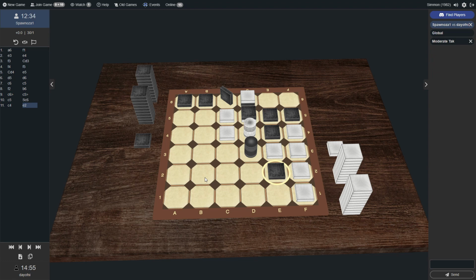White, again, taking his time here in this game, down to 12.5 minutes on the clock, whereas dayofni is just now getting below 15 minutes on the clock, which is the start time. That 10-second increment is helping dayofni out. We did see at the very end of the first game, dayofni had 8 minutes on the clock, and Spawnoza was down below 1 minute. So huge time buffer between them. And so we're seeing that same thing set up again, where dayofni is building up a bit more of a time bank here to use later on.